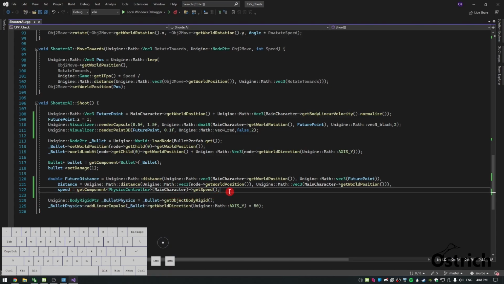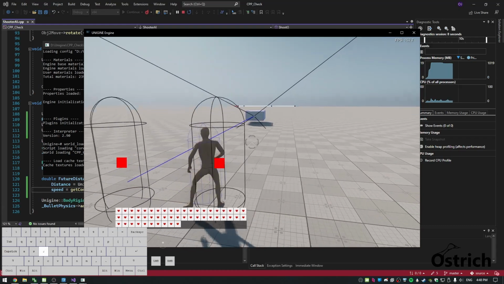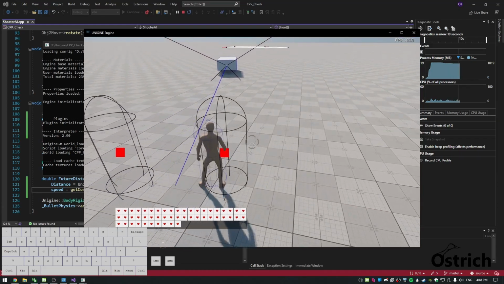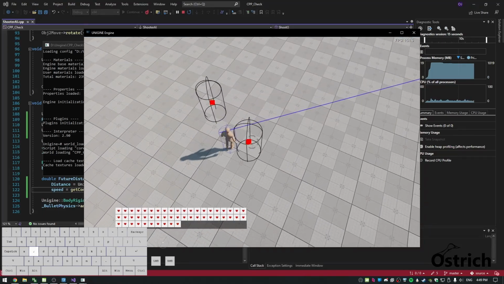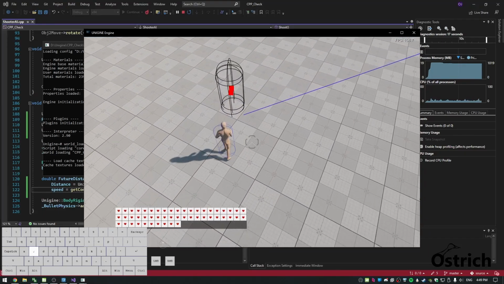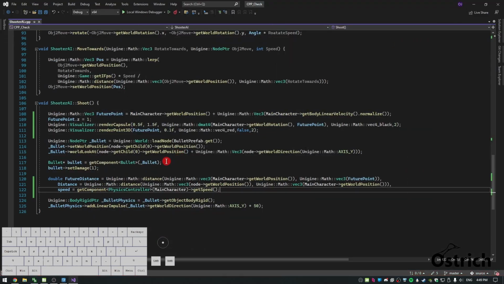So what we're going to do is we're going to add some logic to it. When we looked at moving, we also noticed that when we were moving, there was a certain little percentage that we didn't reach there even when the bullet got to where we were in terms of distance, right? So we're also going to have to account in the speed and the distance factor. So there's going to be a little ratio, and if we move slower it's going to be different, and if we move faster it's going to be different. So what are we going to do?